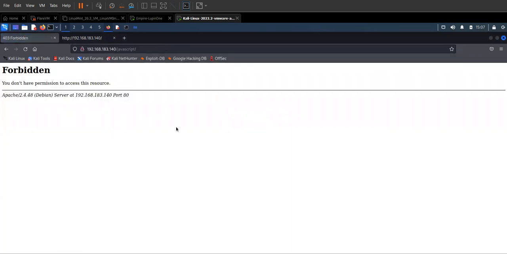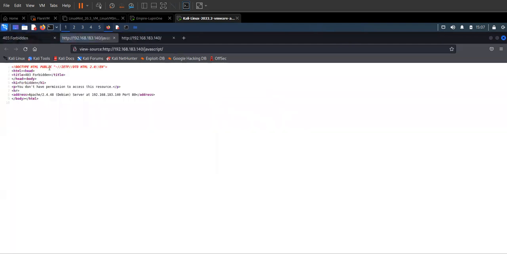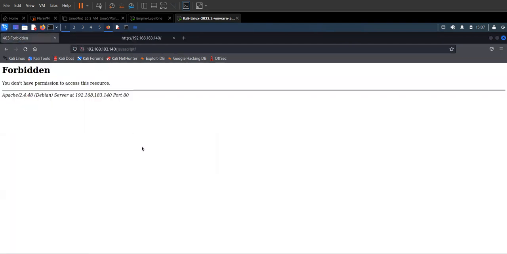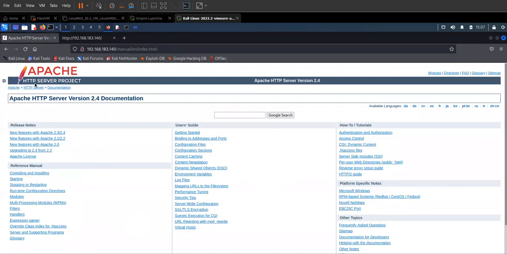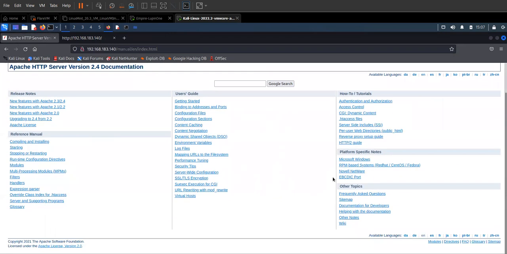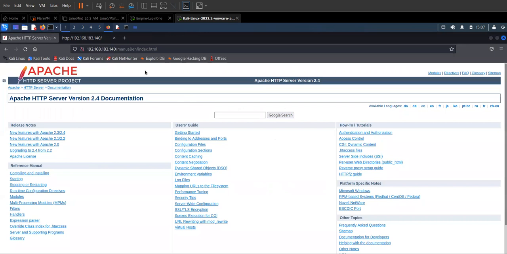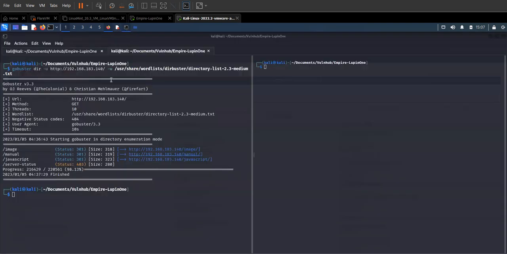It's forbidden. We can't see that. Let's go to page source to see if we have something CTF-like. We see nothing. Of course, let's go to the manual to finally check whether what we are seeing is correct or not. Yes, it is an Apache web server, and we see the manual page of that. Now, of course, attacks can be done from here. In fact, there are some kinds of attacks with PHP which can be done here, not gonna lie. But let's not get ahead of ourselves. Let's gather information first before going for the offensive operation, so to say.